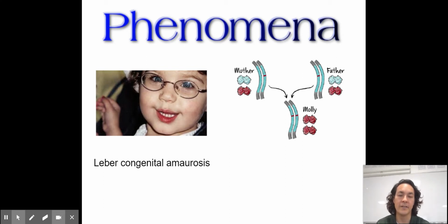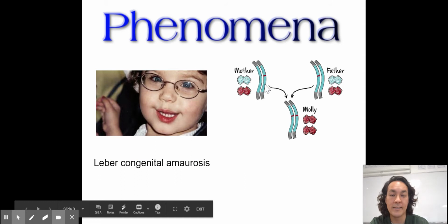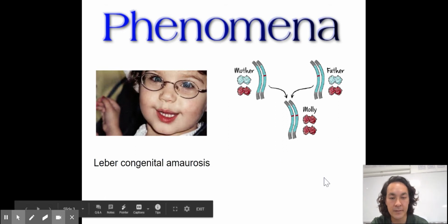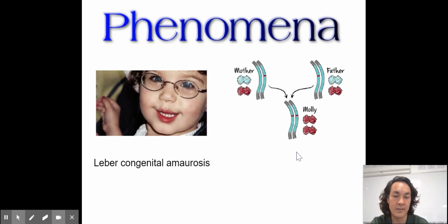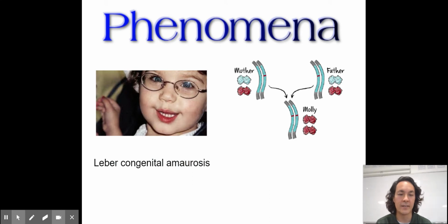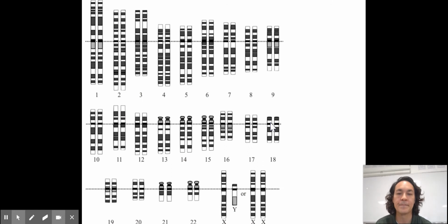And so what we do is we make sperm or eggs, and it's random which allele is passed down. It's called the principle of segregation from Mendel. And so this is going to be on an autosome, and it's going to be an autosomal recessive disease, and we will go through that with the pedigrees and learn more about it. So just remember to tie it back to this phenomenon. And I think most of you really liked that video and liked learning about Molly and the happy ending that was there for her.